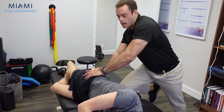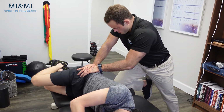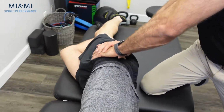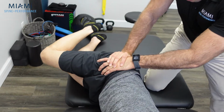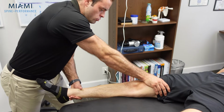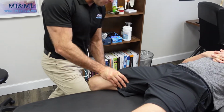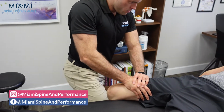So we're releasing it on the way up and on the way back, just to help the muscle slide a little better. Nice. Okay, last one. Bring the leg off, contact the muscle I want to treat, and have them just bend the knee. Good. Add pressure. Good. And really we'll just work all the way up and down this muscle, finding those tight areas.